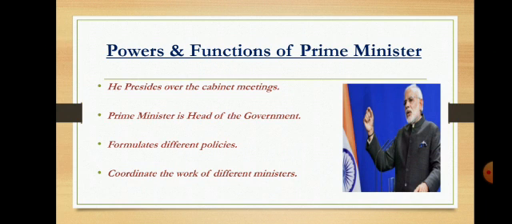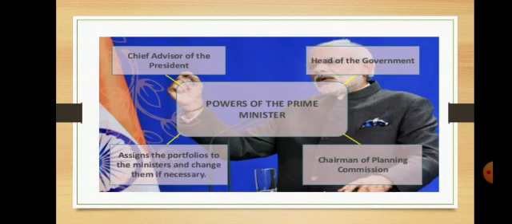Prime Minister is the head of the government as the leader of ruling party. He presides over the cabinet meetings. He formulates different policies. He coordinates the work of different ministers. He is also the chief advisor of the president. He assigns the portfolios to the ministers and changes them if necessary. He is the chairman of the planning commission.